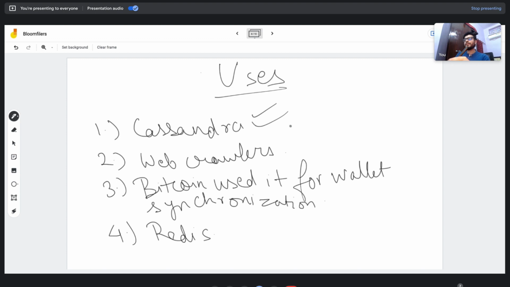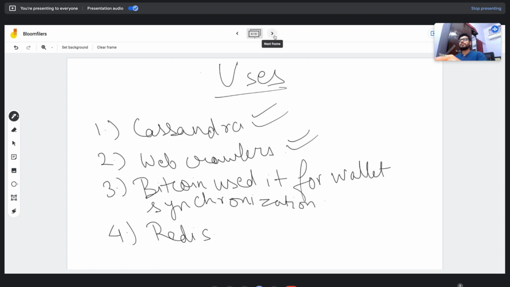If it is present, only then will it do the disk operation of fetching the element from the table. Similarly, some web crawlers, before crawling a URL, first check the Bloom filter to see whether the URL has already been crawled or not. Even Bitcoin has used Bloom filters for wallet synchronization. Redis provides a data structure for the Bloom filter, which you can use within the Redis cache.